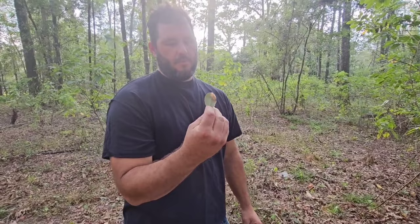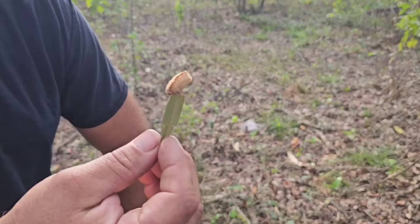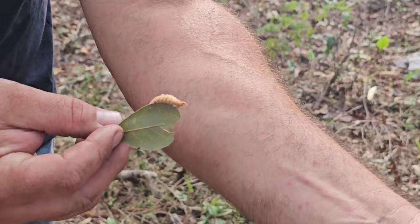The sensation is rumored to last at least an hour. Essentially, what I want to do today is just test the sting of the urticating hairs, push down a good bit, and see how those spines feel, because I just don't know what I'm getting into. I've seen some pretty horrific pictures, which I'll post on screen so you can see what some of the after effects are, and I'll receive a sting right here on my forearm. This one's feeding on a live oak leaf.